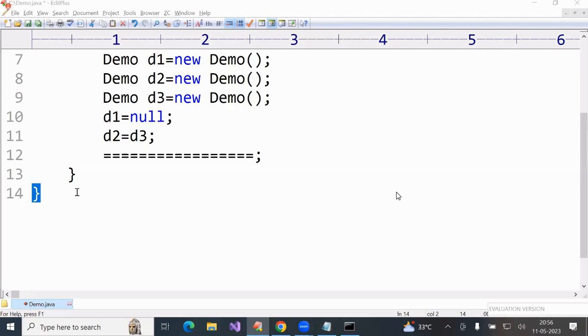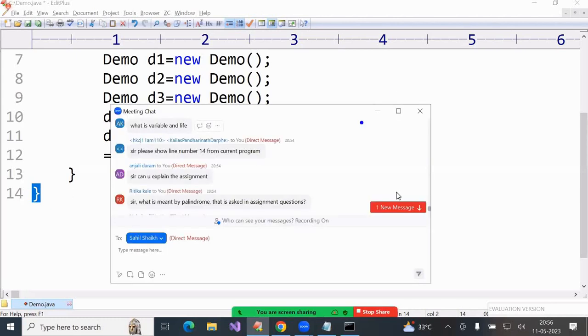Ritika: palindrome is nothing but, suppose 4 4 5 5 4 4. If you reverse it also, you'll get the same number.